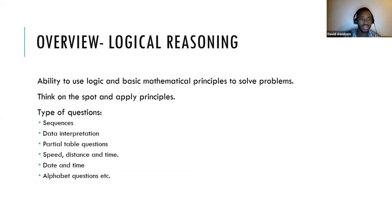If we have time at the end, we'll go through some examples, but basically just be aware that you need to be good with your mental maths. Again, you don't have much time, so just keep going through practice questions and try and understand the general principles. There are some key principles that you can carry through.